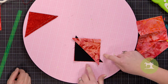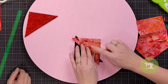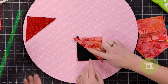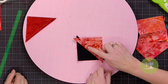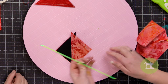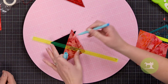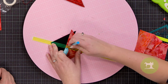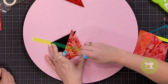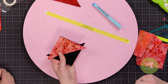I've lined up the edges as best as possible. They're not always going to be perfectly lined up because we don't always sew perfectly, and it's totally fine. I think the most important part is making sure the center is butting up against each other. Now we're going to sew the opposite direction, just like we did before, so you're going to want to draw your line again. I'm going to use this tool here, along with the line and the tape. You can use whatever method works for you, but this is the way we're doing it today. So I have my lines, and I'm ready to sew this one.